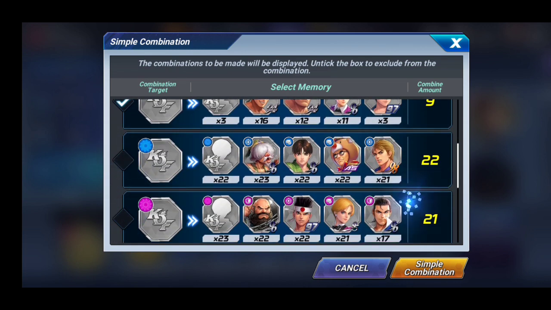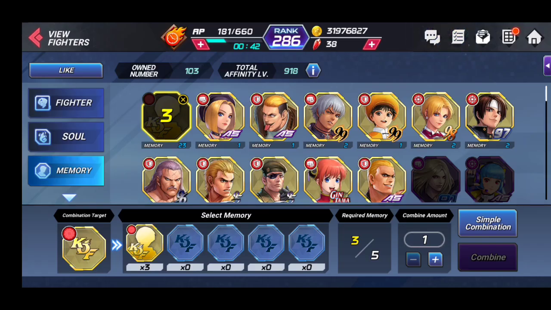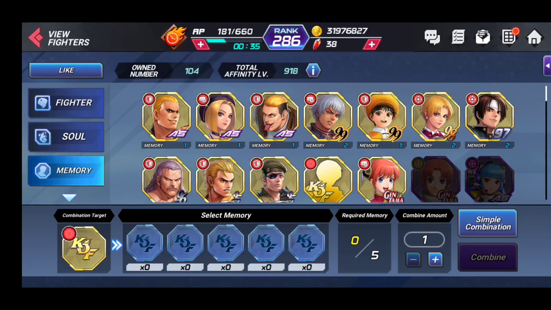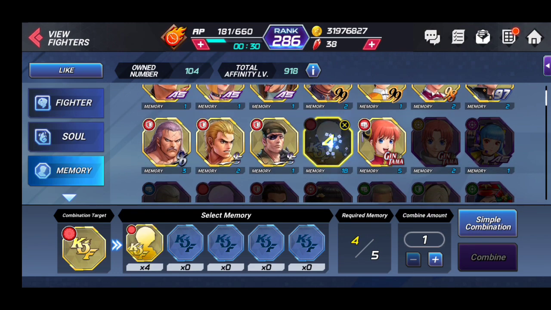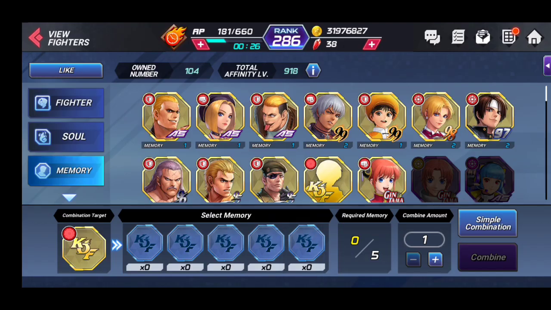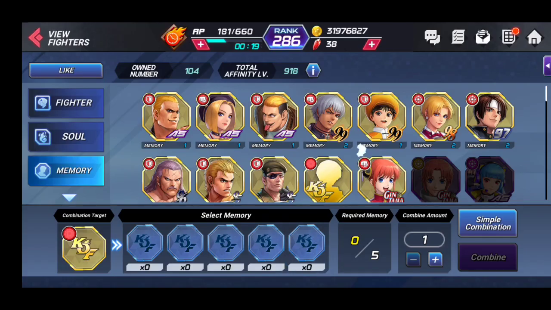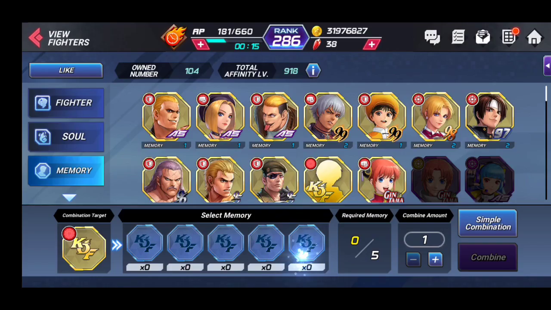Let's make how many? Wait. I don't wanna spend it. Let's do it manually. One. Okay. So I didn't get one. Two summon. Okay, no. Come on, bro. Come on, give me FS. Oh, no again. One more, bro. Come on.